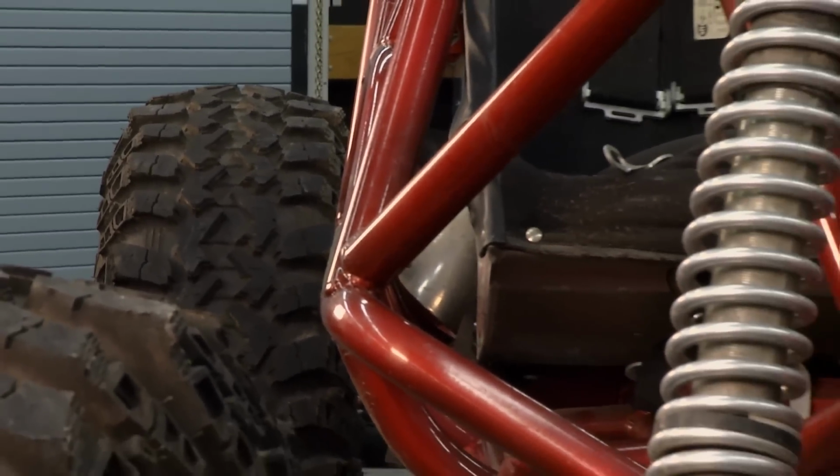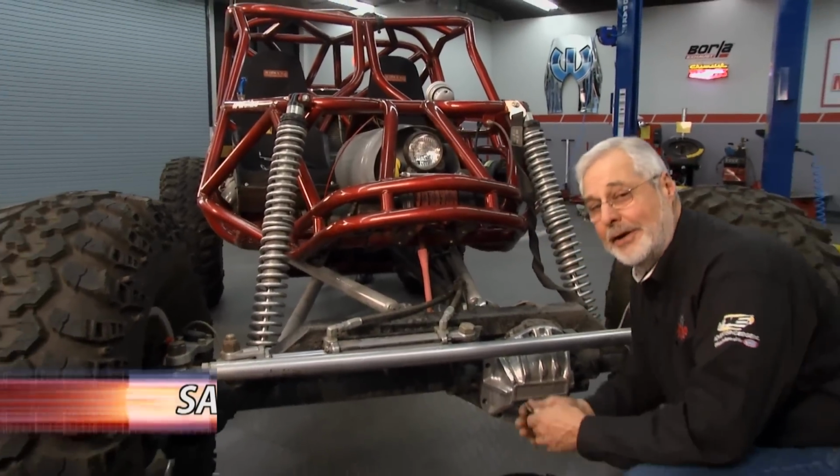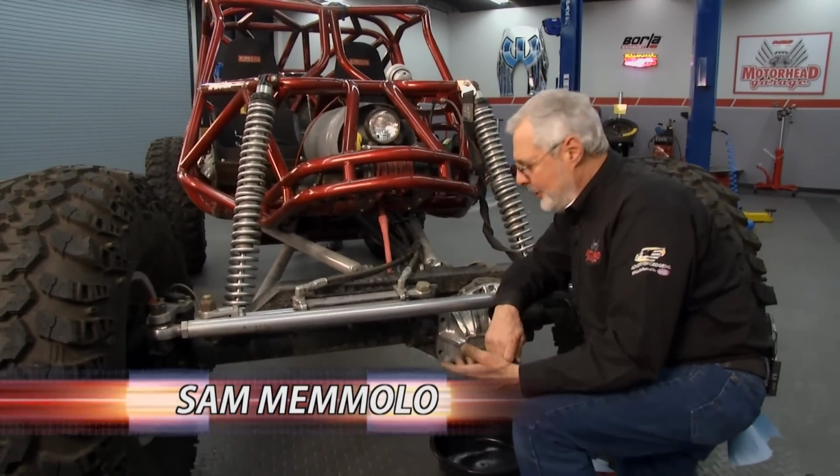Welcome back to Motorhead Garage. Well, Dave and I got that beadlock tire all put back together, actually put air in it, put it back on the machine. Now we're doing a couple other things.